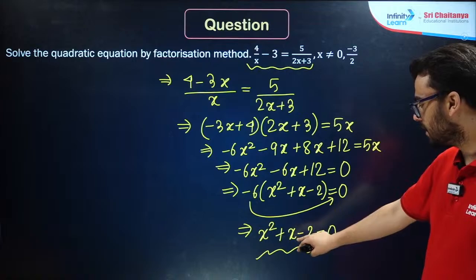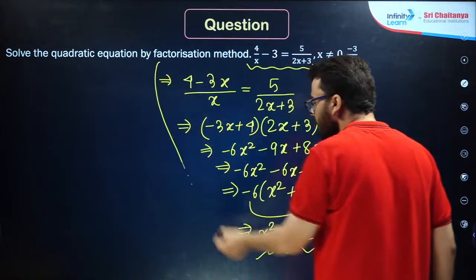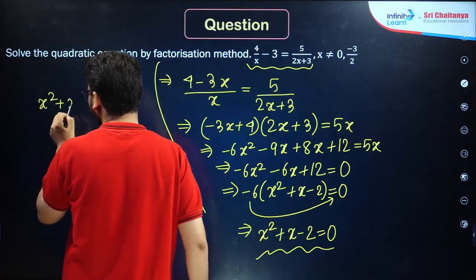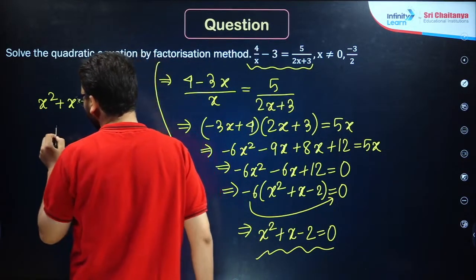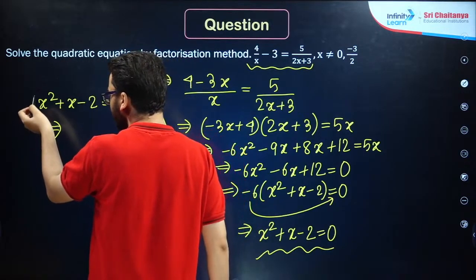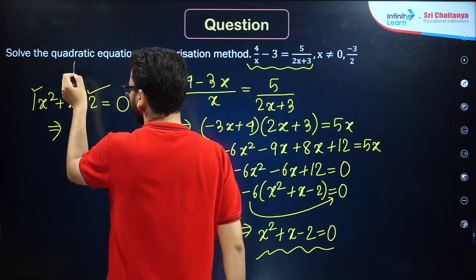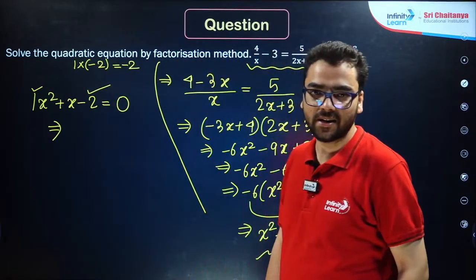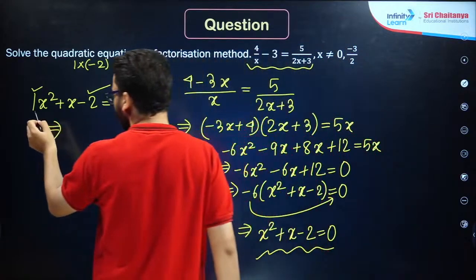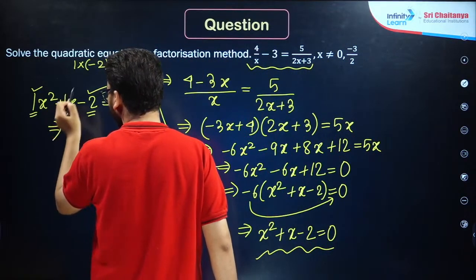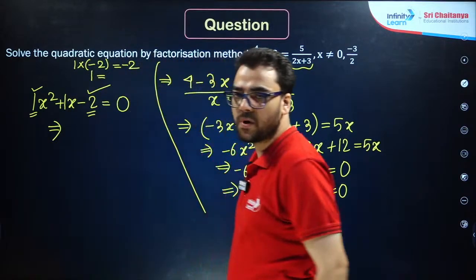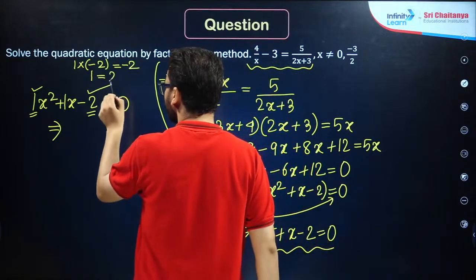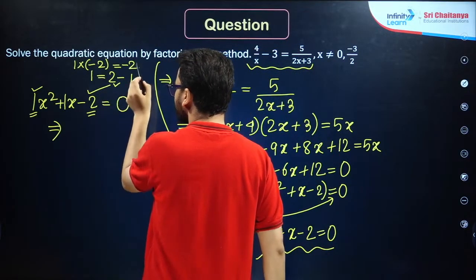So over here we have to use splitting the middle term because identity cannot be used. So it is x square plus x minus 2 is equal to 0. Again, splitting the middle term, how will you do? You see the coefficient of this and this. If you multiply them, although you can do this in your mind, I'm explaining, therefore I'm writing it. The product of this coefficient and this is minus 2 and the middle coefficient is 1. So you have to split 1 into 2 such numbers whose product is minus 2. So 1 can be written as 2 minus 1 because the product of 2 and minus 1 is minus 2.